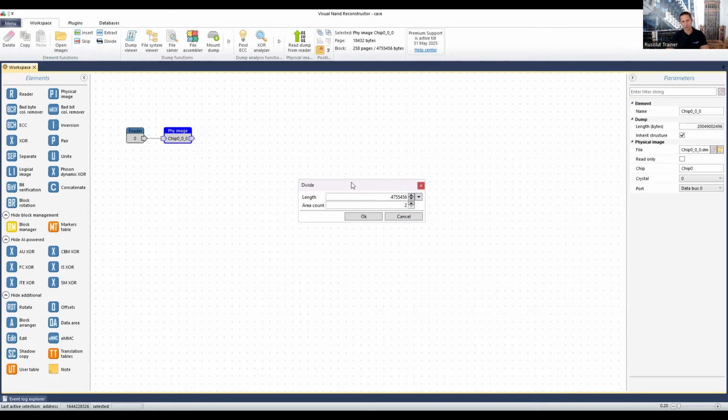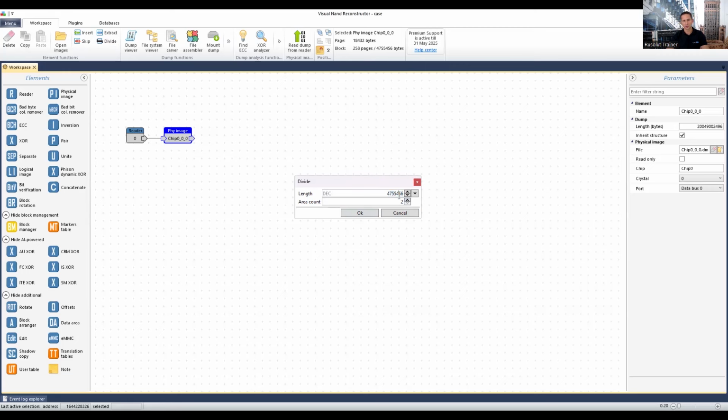So in the parameters, we can set the size by which the dump will be divided, and the number of parts into which it will be divided. So it will be divided into two parts, and the division will be done by approximately 4 megabytes, so by block size.